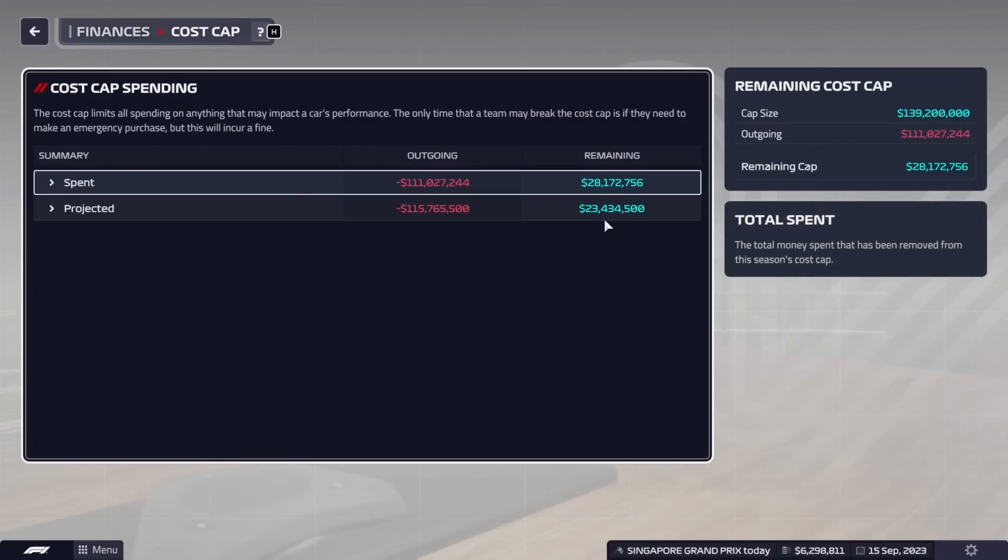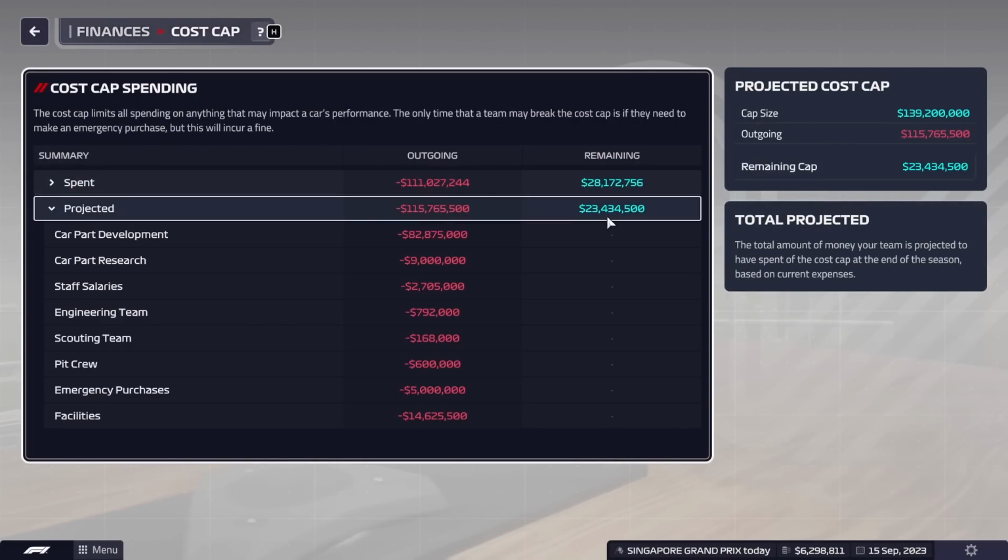So cost cap-wise, again, 23 million left. If we need to buy engines, that's 10 million, meaning that we really don't have a lot of wiggle room right now. There's still a lot left of this season, so we're going to have to gamble on the engines that we have carrying us to the end. So let's see how we do in Singapore.